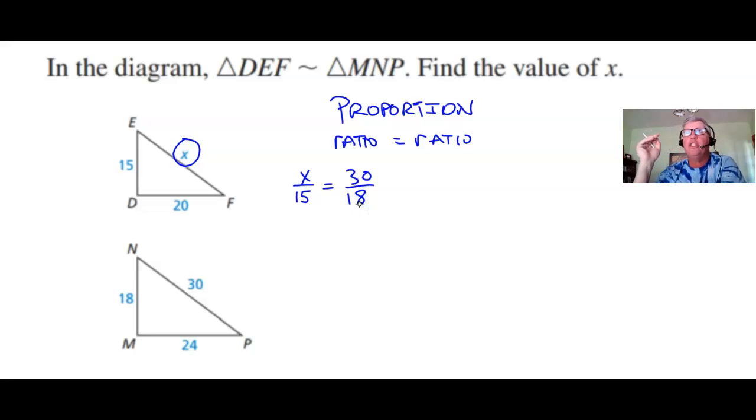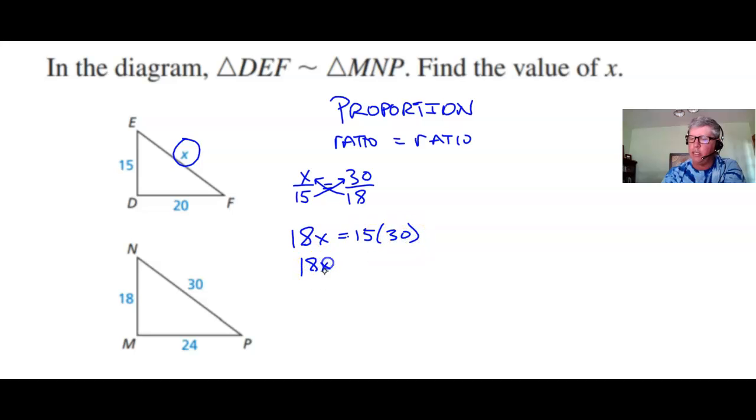All right, so once you've got the proportion, you're going to do the same step every time until you see a shortcut. And when you find a shortcut to this method, great, use it. But every time this will work. It's called cross multiplication. So we're going to take this 18, multiply it times that x, and take this 15, multiply it times that 30. So it's going to be 18x equals 15 times 30, which is 18x equal to 450, and then divide both sides by 18.